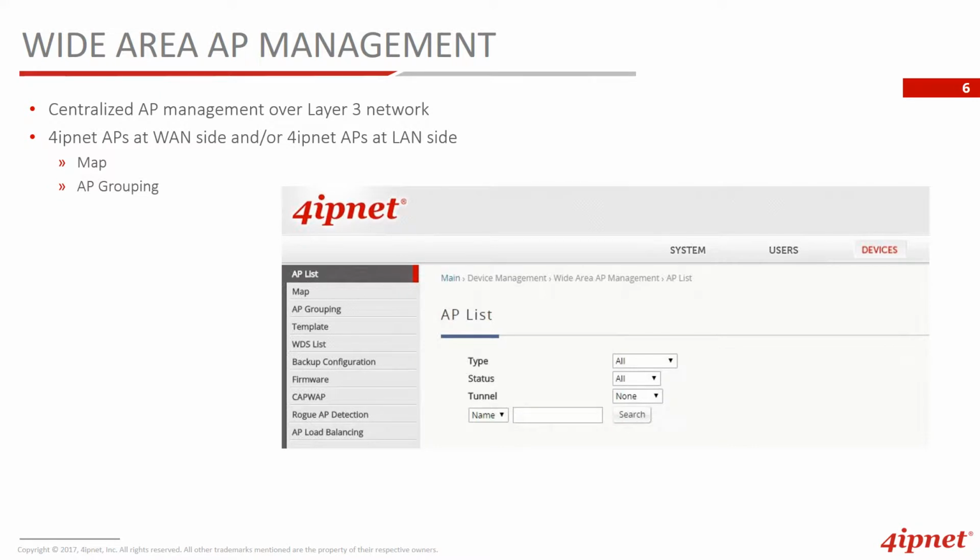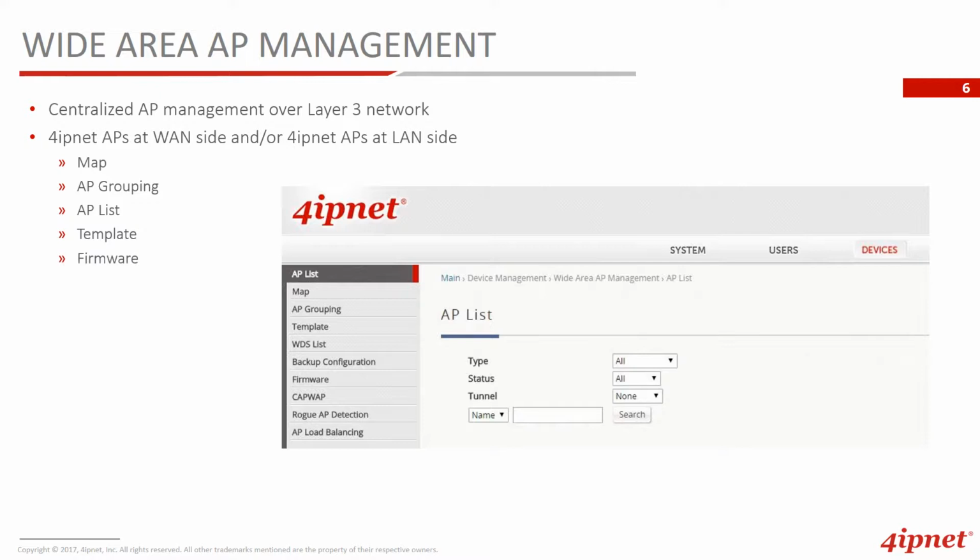Next is AP grouping, which is a function that allows you to group APs as well as apply permission for different IT managers. An IT manager in charge of a specific AP group may only apply changes to that group of APs. The AP list is a simple overview of your existing managed APs, including their associated clients. Within the template page, you may save a template of your configuration, which you can apply easily and simultaneously to multiple managed APs within your network.